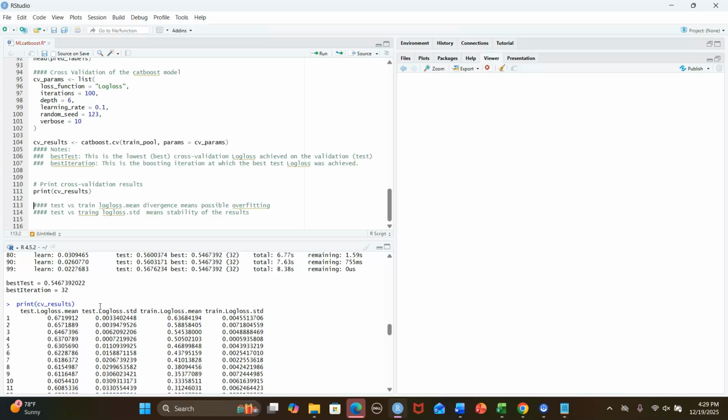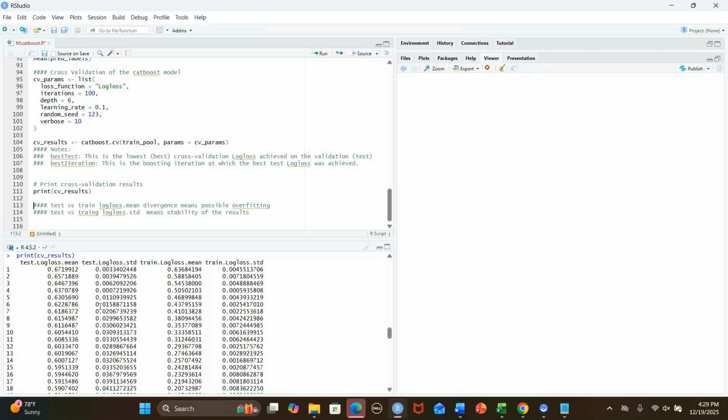Okay, and the test.logloss.std and train.logloss.std, the standard deviations, you want these standard deviations to be small, because that means there's stability or less variability of the mean values.